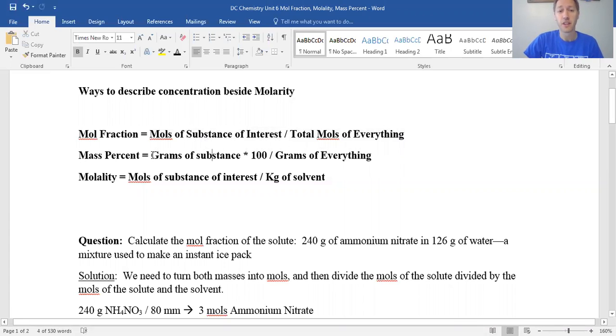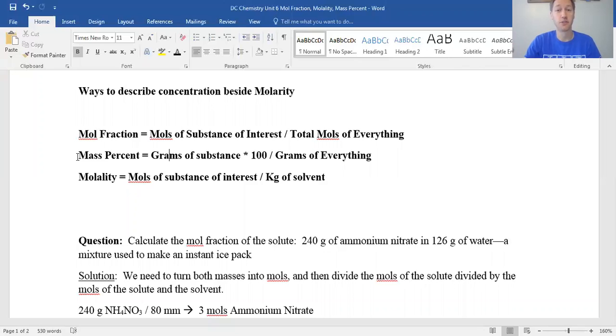Mass percent. This one is primarily used for consumers. It basically tells people what percentage of the material is actually the thing you're buying. So whenever you buy something at the store you're going to find labels having generally mass percents. Like you go buy some fertilizer, it's going to have like a percentage on there saying it's 10% phosphorus or 15% nitrogen or something. Your toothpaste will have a percentage on there saying my toothpaste is 0.243% active sodium fluoride.